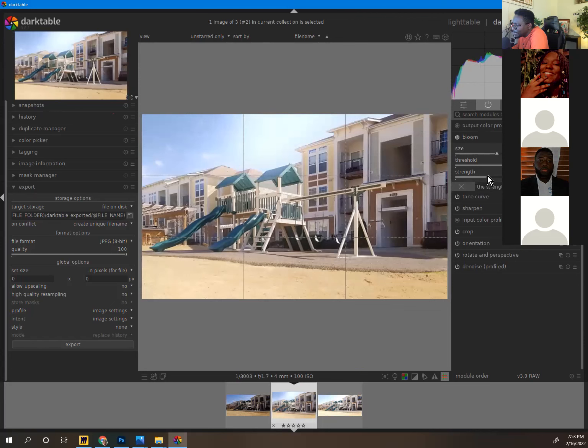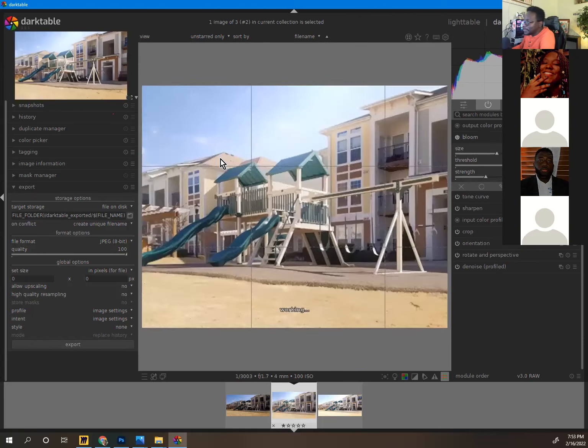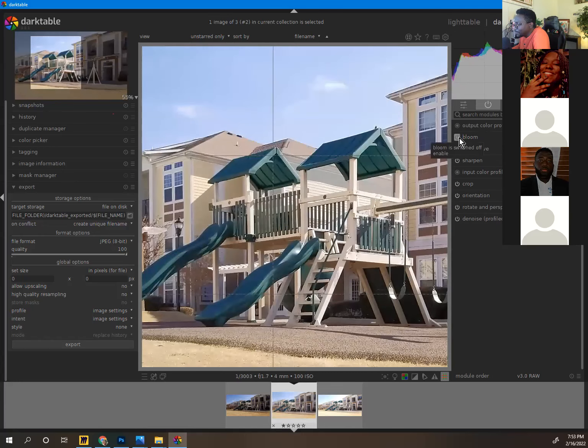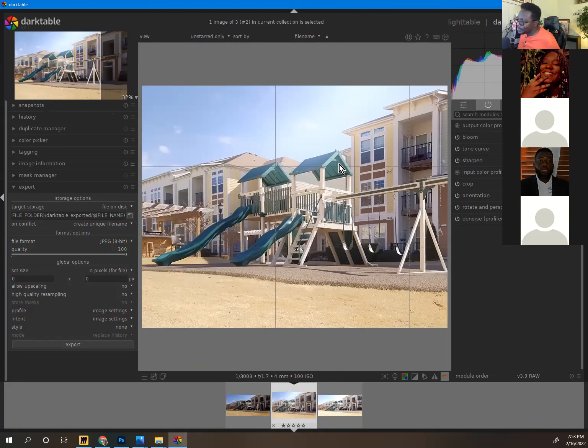Yes, sir. So Bloom adds this little shimmer to the image. Let me turn it off and on so you can see it. So this is without Bloom and with Bloom. It's kind of like when you squint your eyes in the sun because the sun is so bright. You understand?